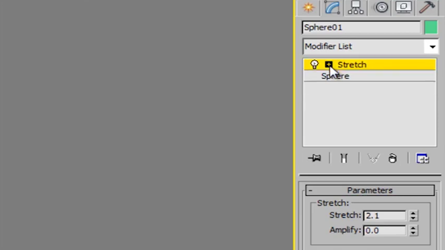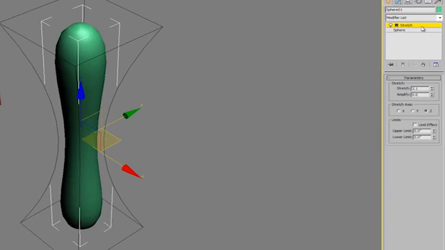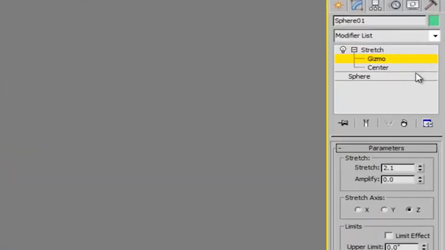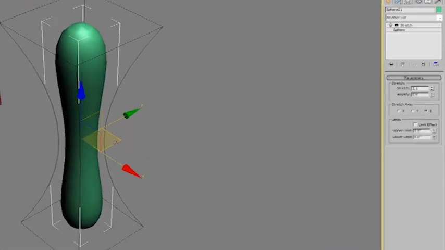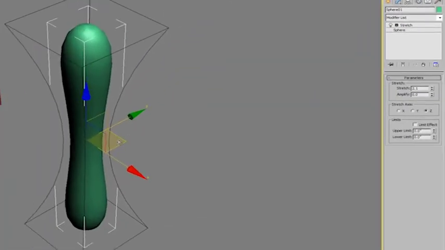Also, if you go back up to your modifier and your modifier is still yellow in the modifier list, that means that sub-object is still turned on. So as long as that sub-object is yellow, that means it won't let me select anything else but the gizmo. So I still have that gizmo active and selected as long as that is yellow. So in order for me to select anything else, I have to go back down and turn that off just by clicking on it. Now it's no longer yellow. I can go back up, and now there's my object.